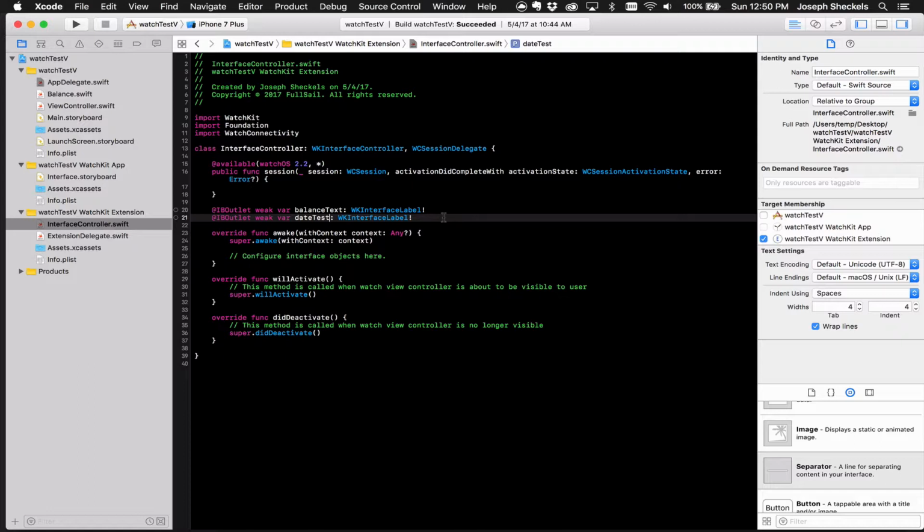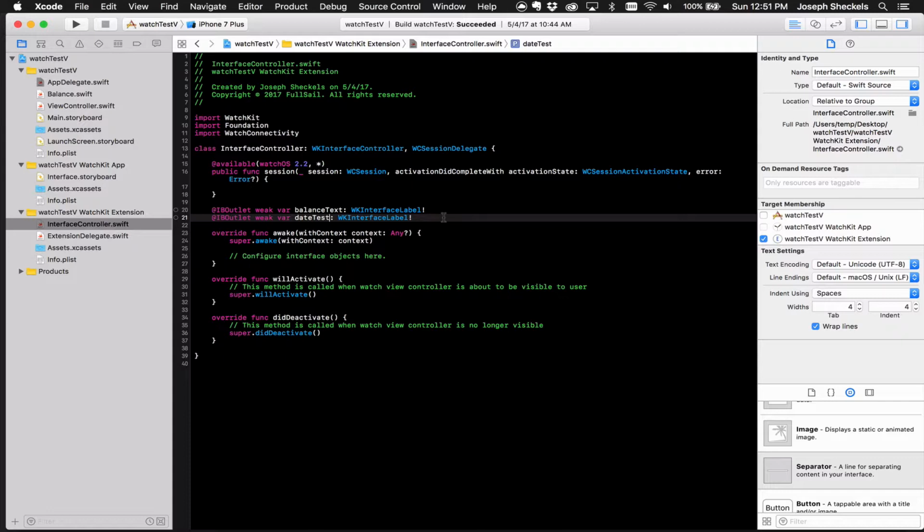Now you can see that we have our WKInterfaceLabels here, and that's typical of basically everything on the watch side. Where there might be a UI counterpart on the iOS side, so UILabel, UIImageView, etc., on the watch side, we have WKInterface and then whatever it is you're looking for. So if you ever get stuck looking for exactly what type of object you're trying to use, you can just type WKInterface, and that'll generally get you where you need to go as far as any UI elements.